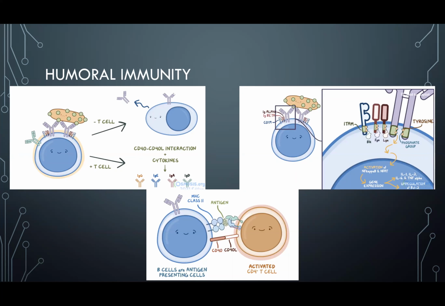B cells act as a type of antigen-presenting cell and present protein antigens to CD4 positive T cells. If not activated by an antigen, naive lymphocytes die by apoptosis and are replaced by new cells. Naive B lymphocytes express IgM and IgD that act as a receptor for antigens. Naive B cells are activated by antigens binding to membrane immunoglobulins. Membrane receptors have short cytoplasmic tails, so although they recognize antigens, they don't themselves transduce signals.